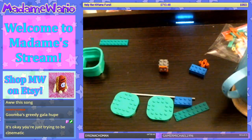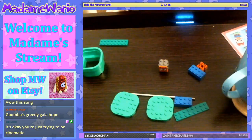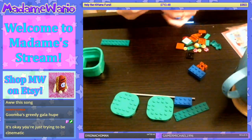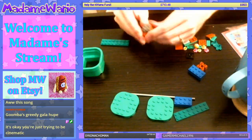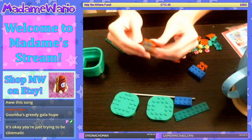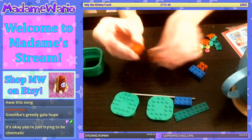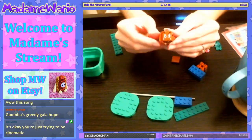And then next... I need two little guys. Oh my god, these pieces are all so tiny. I don't want to lose any of them. But I need two little guys for the bottom. There we go. He has like two little sides. And then he has these little top pieces that round him out. They're not really top pieces, but they go over top of that to make it flush.